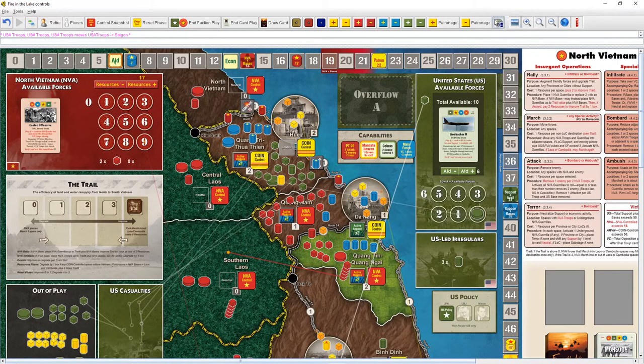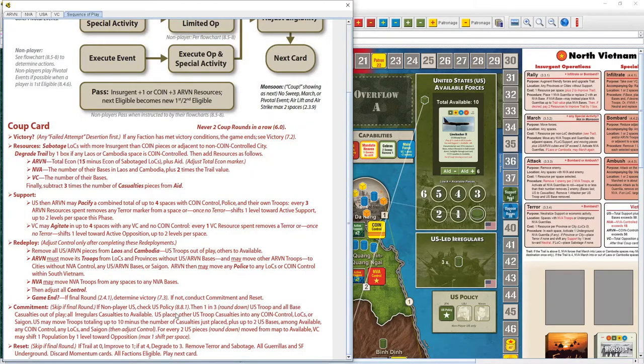Oh my goodness. Okay, so let's make sure we did that all correctly. US places other troops, we did that. May move troops totaling 10 minus the number of casualties we put. So I guess I could do 8. Oh, the casualties just placed. So that was 4, so I could put 6. I put 3 up there, plus a base among available. We're good. Then for every 2 US pieces moved from the map to available, we did not do that, so we're good. And we're going to reset.